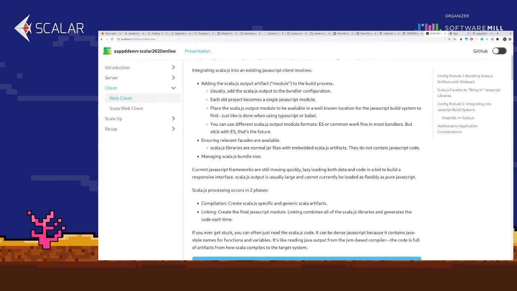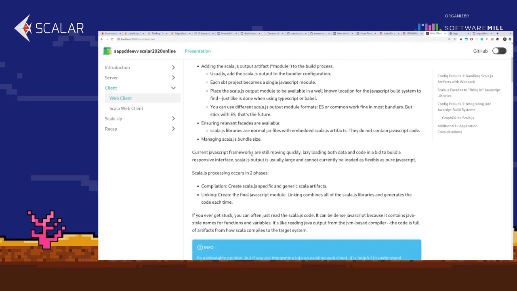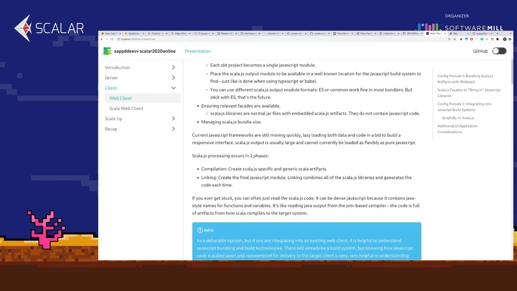But to integrate it in, we have a single Scala project, and we've already served up a little piece to the backend. We can also just create another little sub project in the Scala project that serves up the front end. And all it needs to do is output a Scala.js artifact, which is a JavaScript module, and literally copy it over to the JavaScript front end project, and it'll just absorb it just like any other module there. So conceptually, super easy. We have to worry about these paths and things like that.